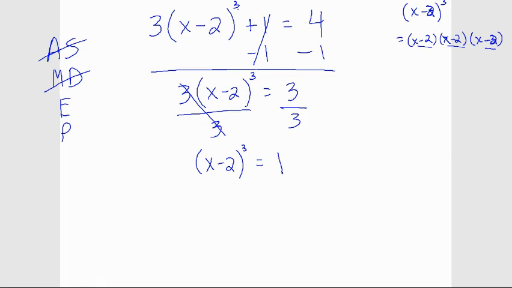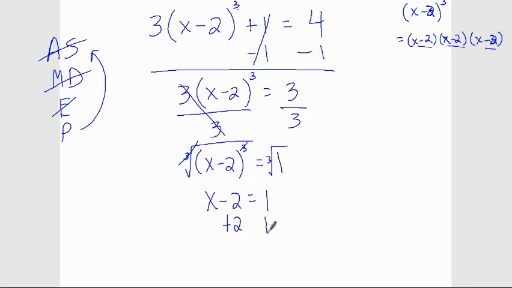And now the exponent. How do we deal with the exponent? Well, I need the process of undoing a multiplication of something by itself 3 times. That would be the cube root. And I'll cube root both sides. And so what I'm left with is just x minus 2, because this cancels. And cube root of 1, that's simple. That's just 1. Luckily, that came out to be the way it was. Otherwise, I would have had to leave it as a radical. And now we circle back to addition subtraction, but really this is just the parenthesis portion of it. We add 2 to finish off our answer, and we get x equals 3.